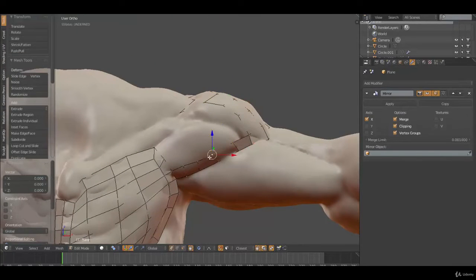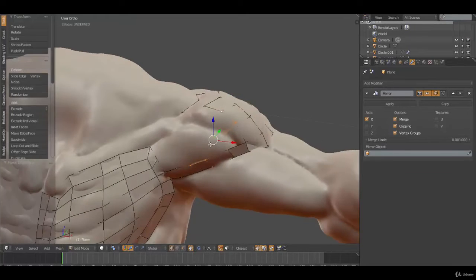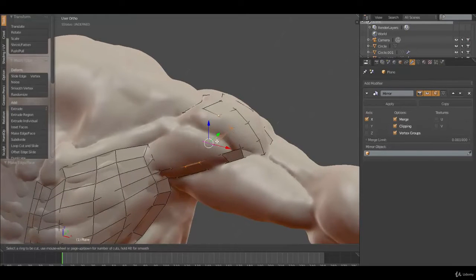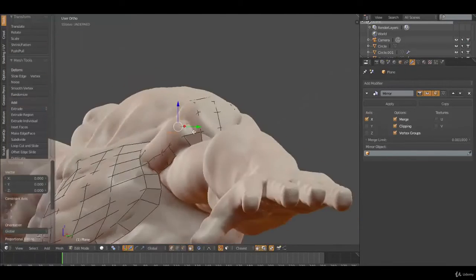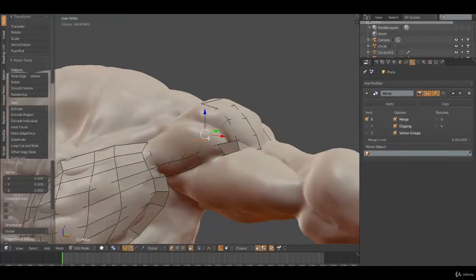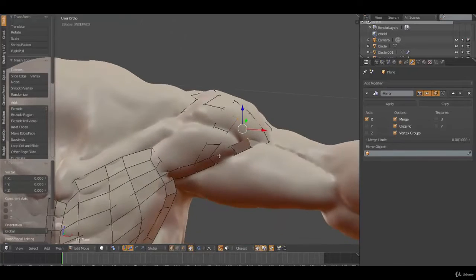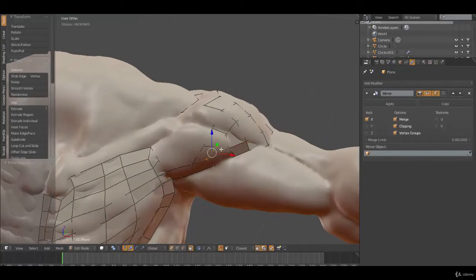Now, I'm going to start going this way. So select those. Control R will add 2 in here. G to grab, move that. That's why I say we didn't need to do it that other way, because it'll conform by itself. And we can hit F for that and F for that.